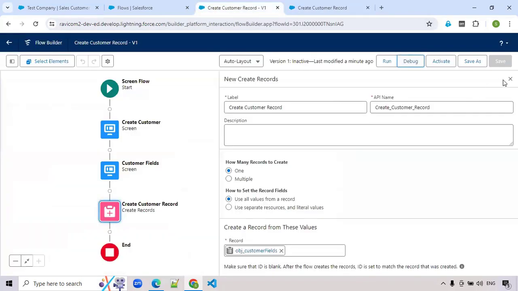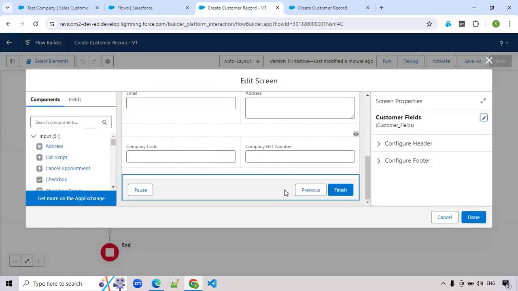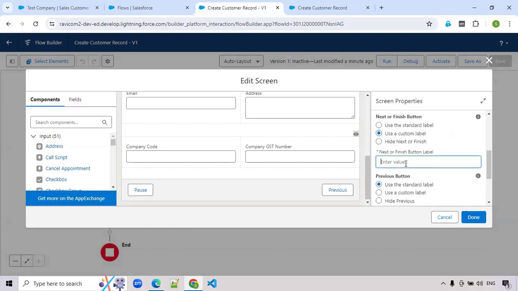Before activating, in this screen we don't have any next now. So that's why we can rename the button. So footer, custom label, we have to give it finish. Usually we create the next record, that's why it is showing the next button now.